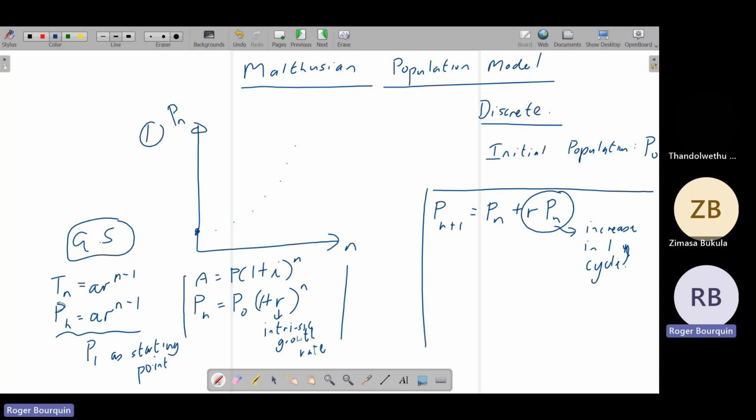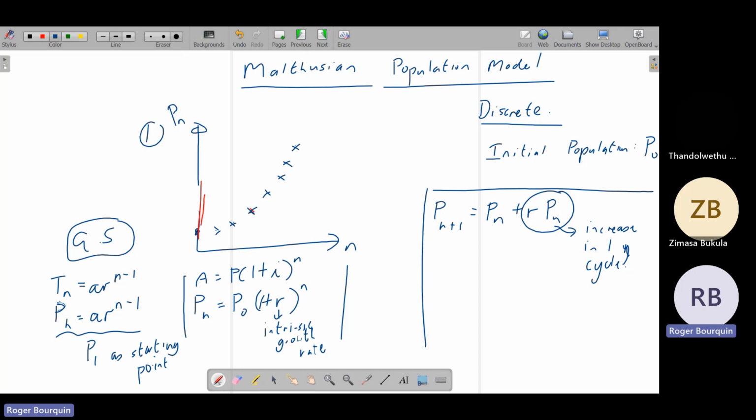Now, before we get on to this parameter R, which is probably the most important thing here, what did Malthus actually say happens in his model? He says you get this population. So this is the graph of population. But people need food, and we're talking about all populations, people, animals, whatever. He said food growth is linear. It doesn't increase as rapidly as population growth, which is exponential. But he was wrong, as it turns out.